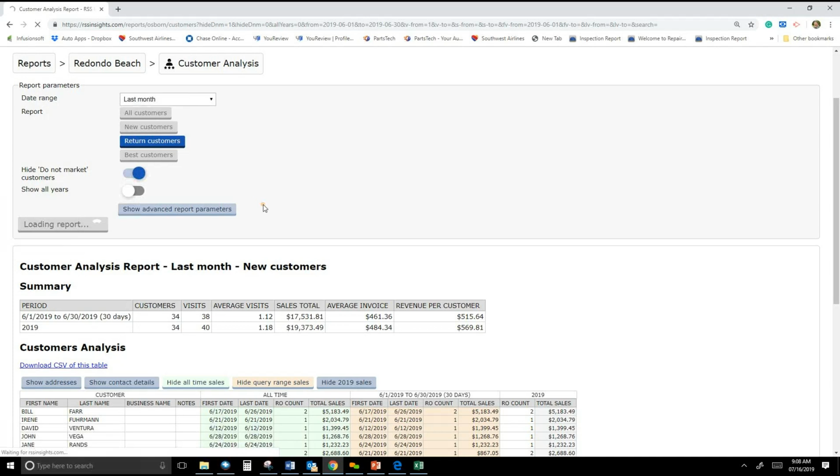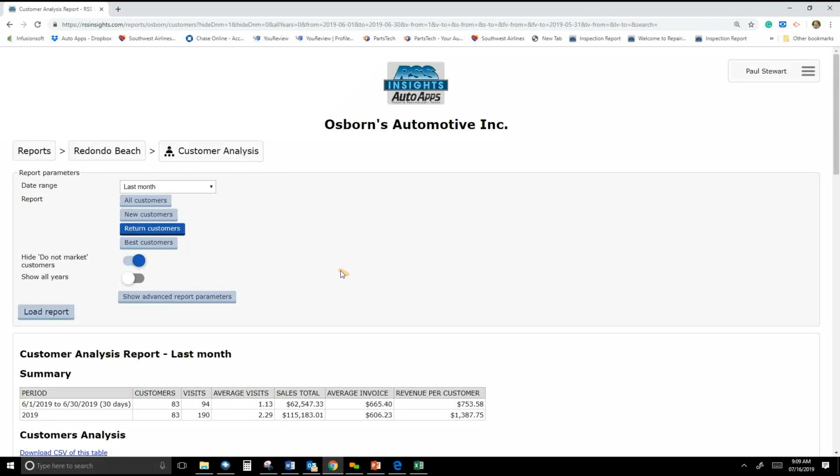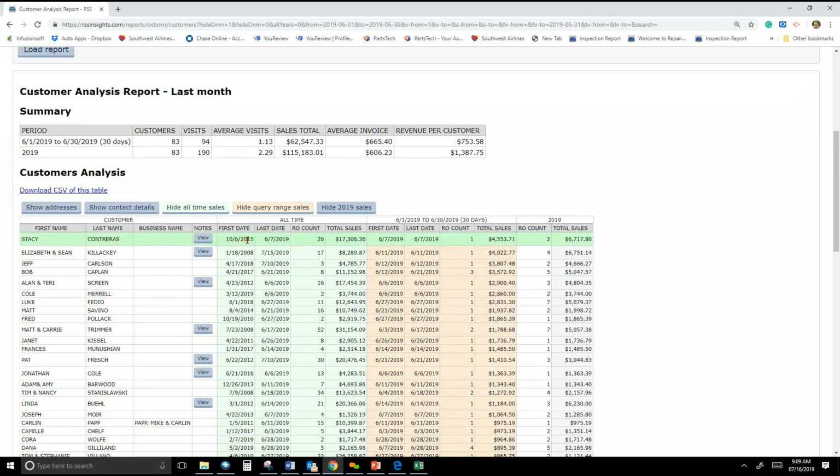Returning customers, if we look at that, would be customers that had a closed invoice before the month of June. So a returning customer means they had been into your service center previous to, and you can see their first invoice date, and then you can see that date range.